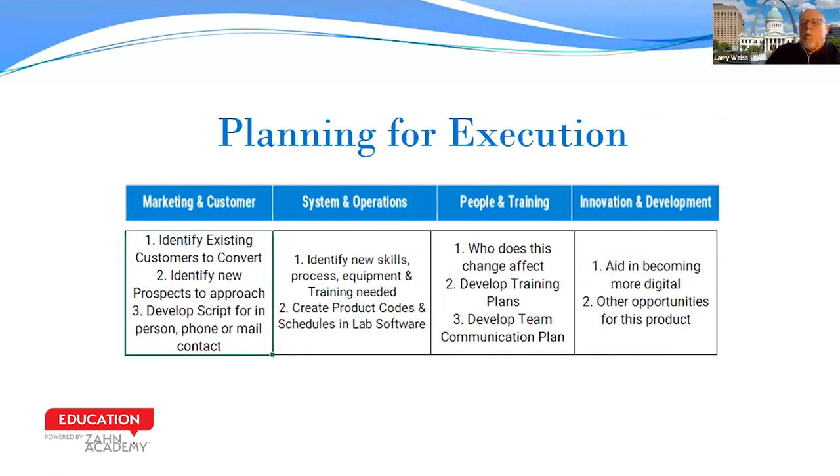Every change won't touch all four of those, but you want to write it down and ask: does this change affect customers or marketing? If we're going to convert customers, who do we think we can convert — who are the prospects? If you personally aren't handling all the phone calls and queries, provide a script. It's one of the most successful things we did at Keller — we started spending time with our delivery drivers. When they walked into an office and got a question, we gave them a script in their own words for the four most common things dentists ask or complain about, with some responses and who to connect them to. They loved it.